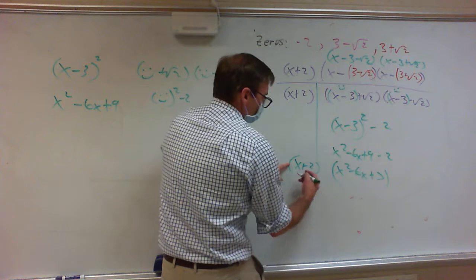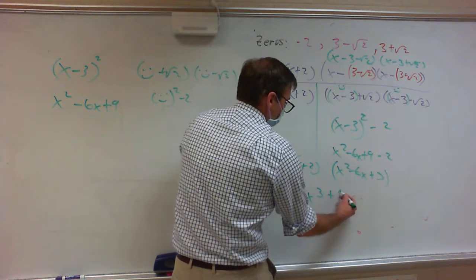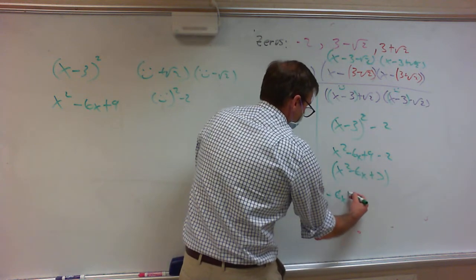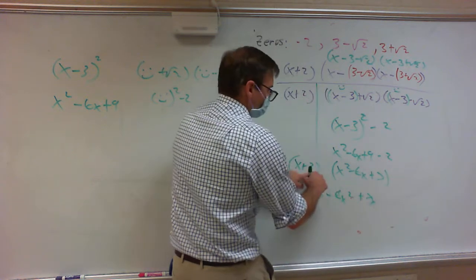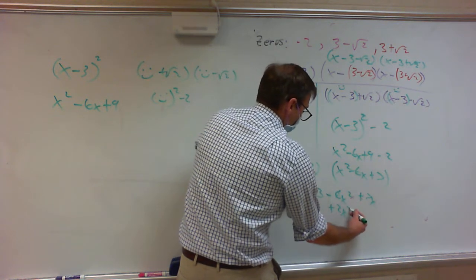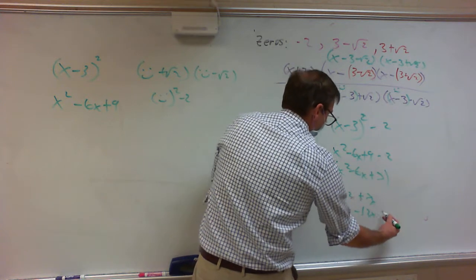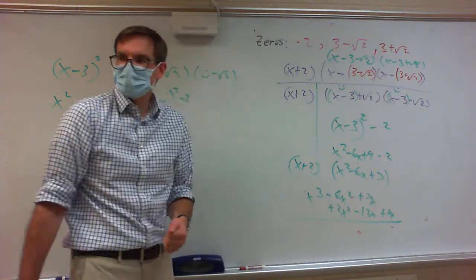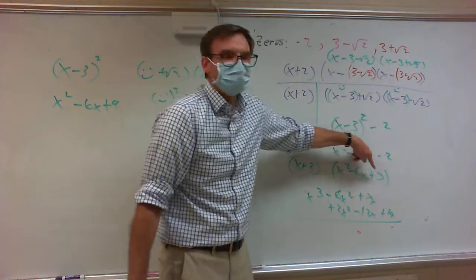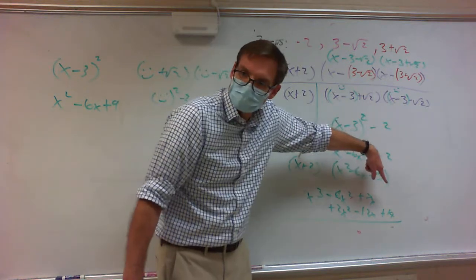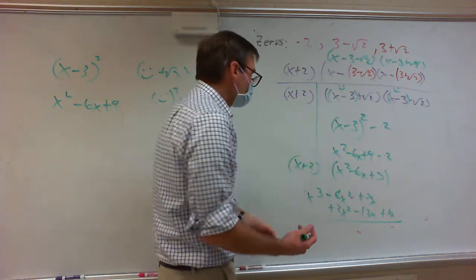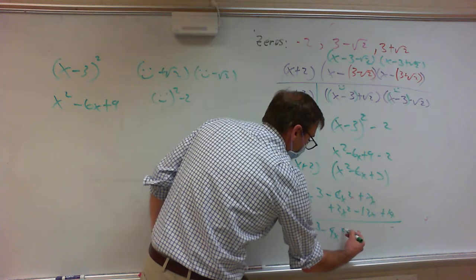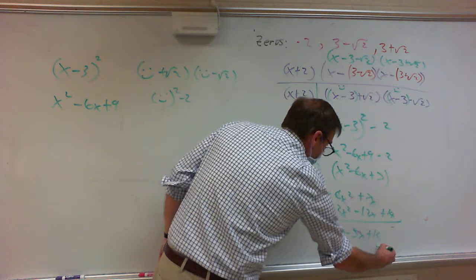So when I distribute, this is going to give me x cubed minus 6x squared plus 7x, and then multiply the 2, and get plus 2x squared minus 12x plus 14. So, sorry, so you multiply the x plus 2 to the x squared minus 6x plus 7? Yes. And then x gets multiplied times everything over here, 2 gets multiplied, and then combine like terms. And when you combine like terms, we end up with x cubed minus 4x squared minus 5x plus 14.